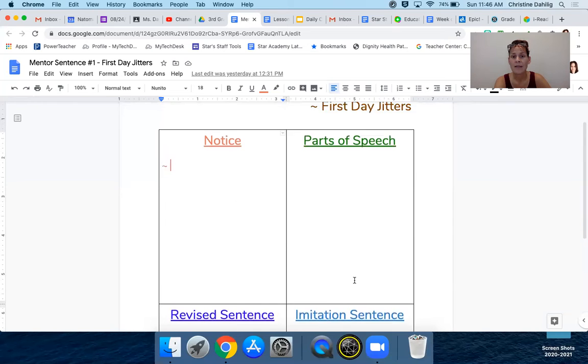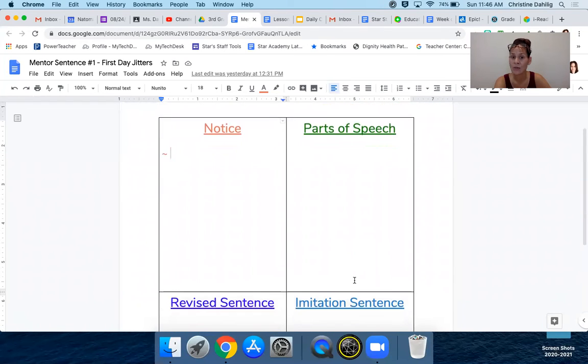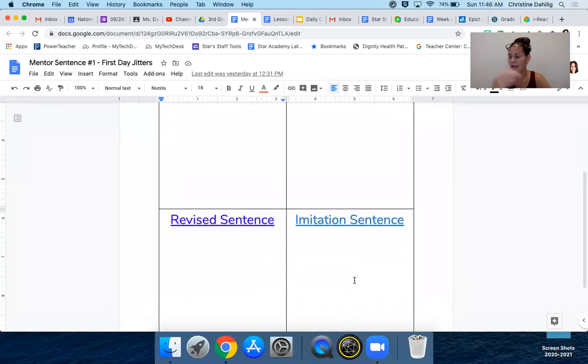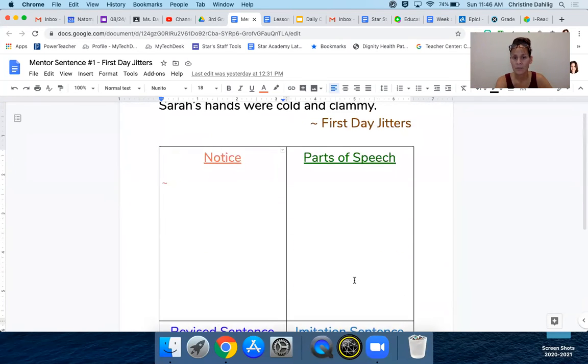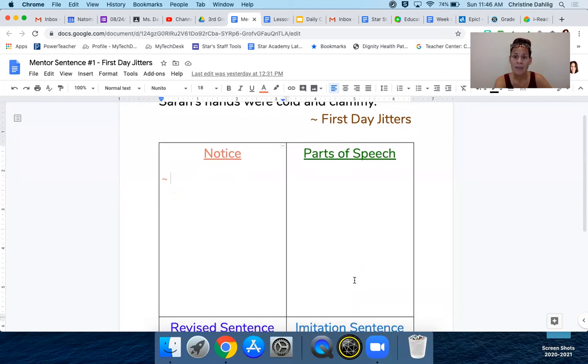And so again, this is what your mentor sentence page is going to look like when it's all done. This is the sample that you have in your writing section, and these are the colors that need to be used. So before I get started with actually reading the mentor text, please pause this video so that you can get this all done. Okay? All right, so again, please pause if you need to.